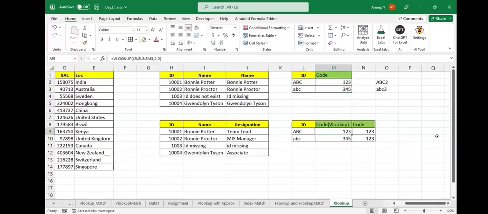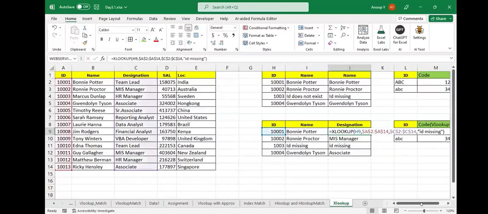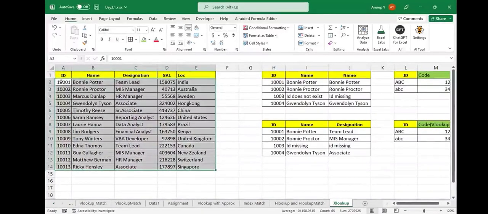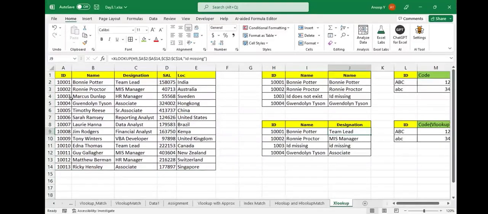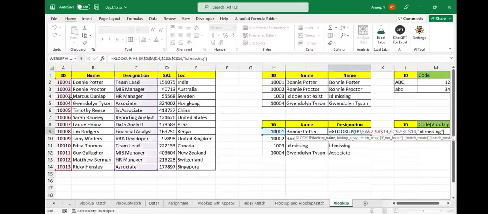Okay. In this XLOOKUP, what generally happens is we do not need to provide the whole table array in sequence. People use this function because it might be that from this data set I only need the designation column. If I select the whole table in VLOOKUP and then start counting the number of columns, the column count is required when you are selecting the table array.